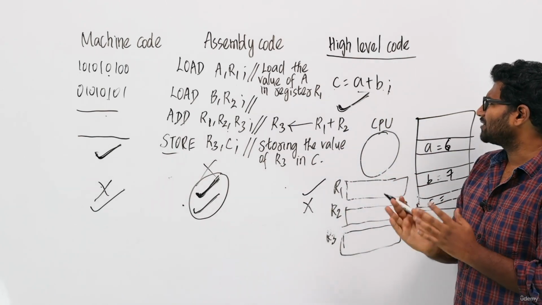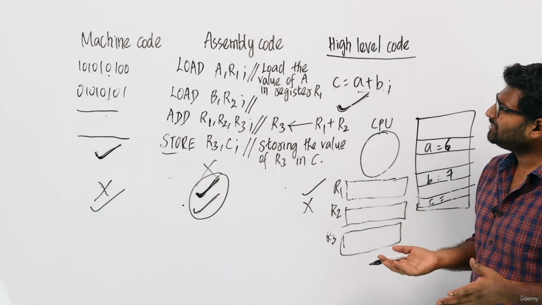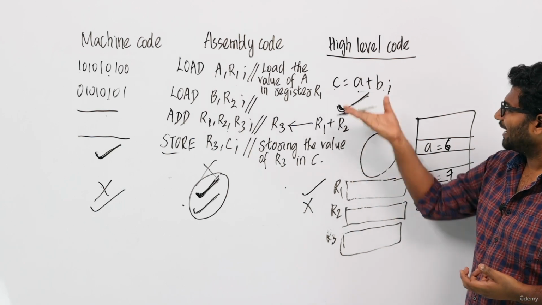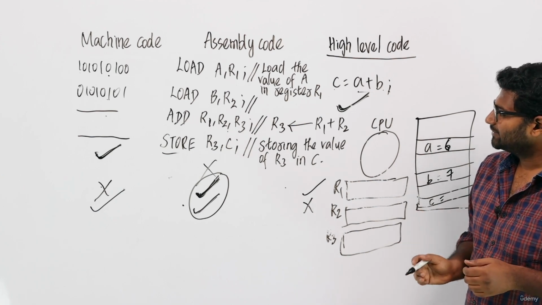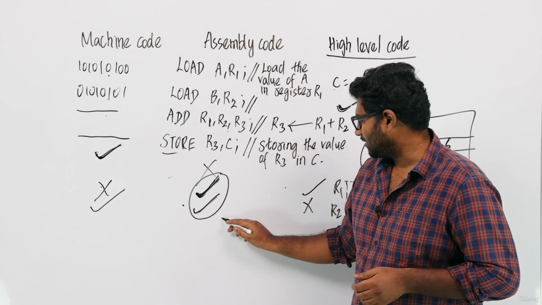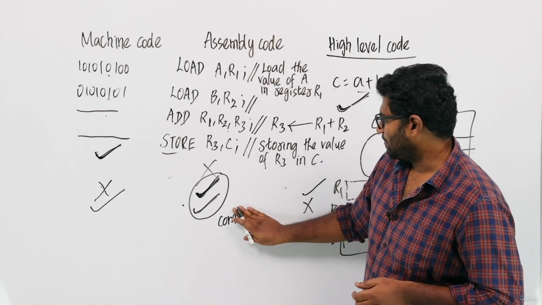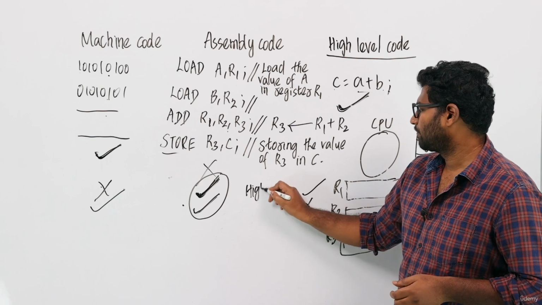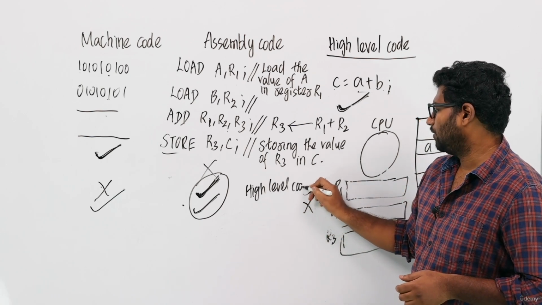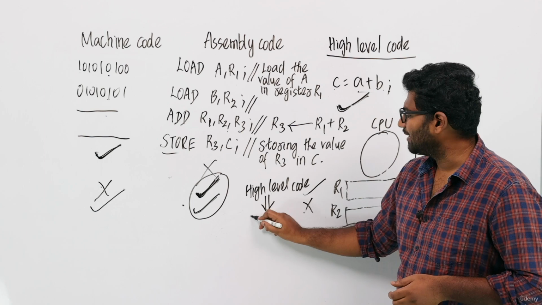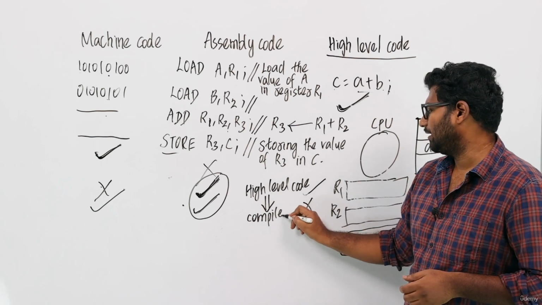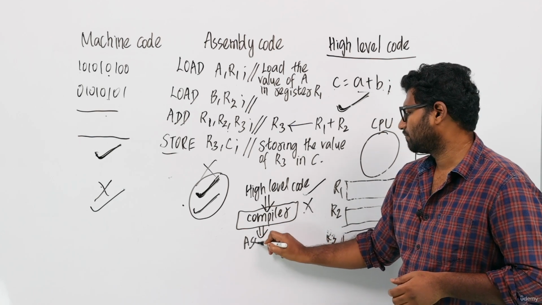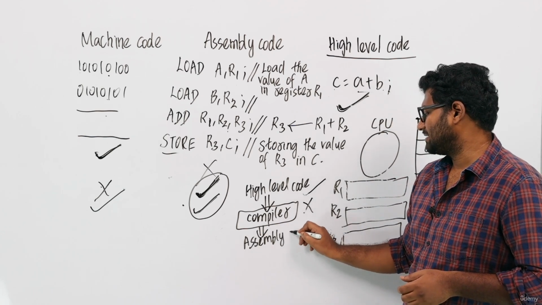Fine. Now how will this entire process happen? Let me give you a summary. Initially, we will be building software or products using something called high level code, right? Now what will happen is our high level code will be given to a software called a compiler. Now what this compiler will do is it will convert it into something called assembly code. We say it as assembly code.